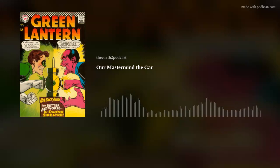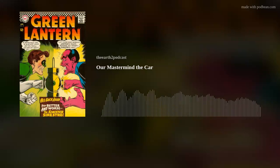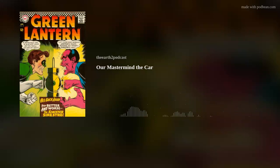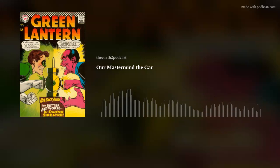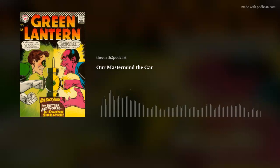And he's saying, "Let those who worship justice's might beware my power, Sinestro's light." And underneath that, we have a caption saying, "He's back again, for better and worse. The sinister Sinestro." I do like this cover. I should probably mention at this early juncture, I've owned my copy of Green Lantern 52 since 1992, something like that. It's one of the comics that's been in my collection the longest, and I've always liked this cover. It's just so striking. Yeah.